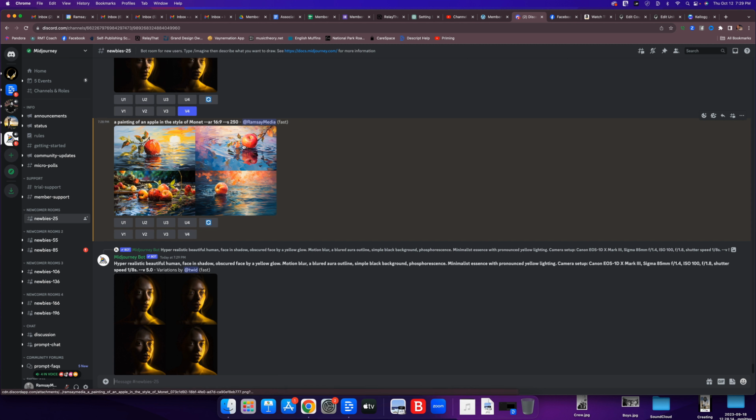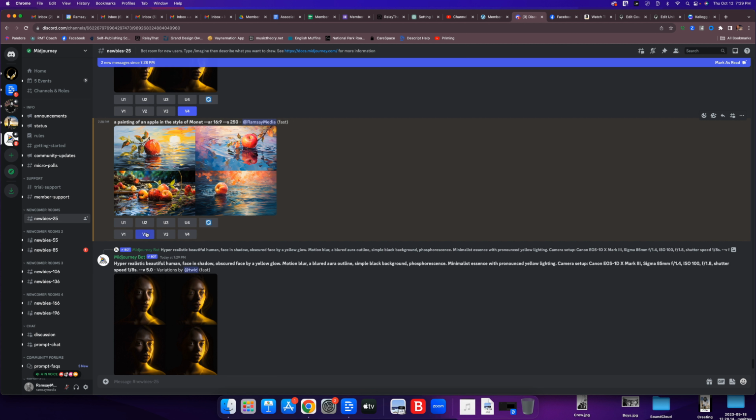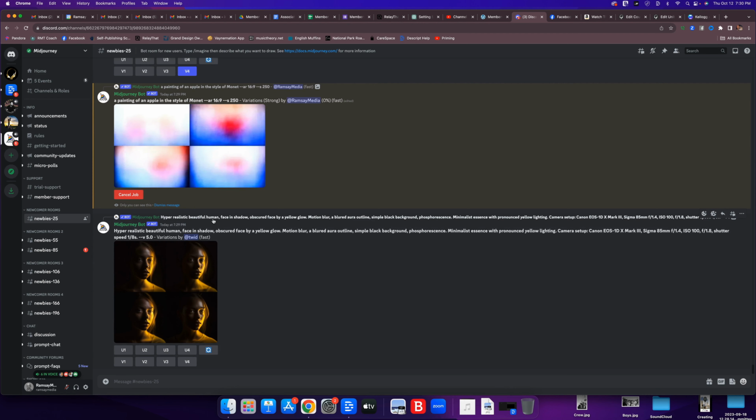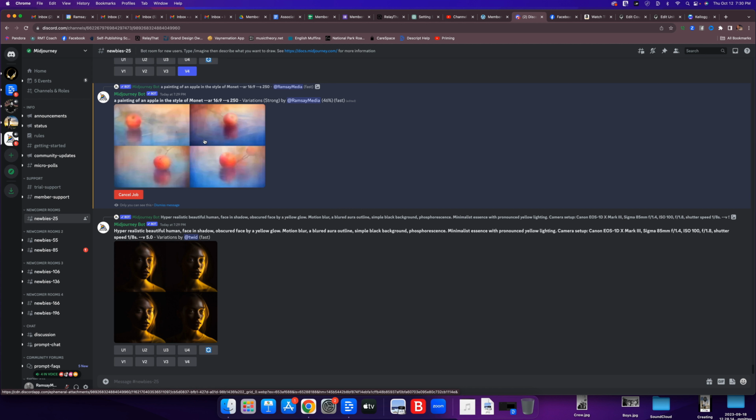So let's say I really like 2. I like the composition and the look of 2. So I hit variation 2, and it's now going to generate 4 new images that are all much more closely designed to the one that I'm saying I like, which is upper right, it's 2. So now it's going to make 4, here it goes, and we'll see if we get lucky and it gets just a little bit better. Sometimes you have to change the language to get it to what's in your mind's eye. But sometimes it's just letting it have a couple tries at it and seeing what it produces.